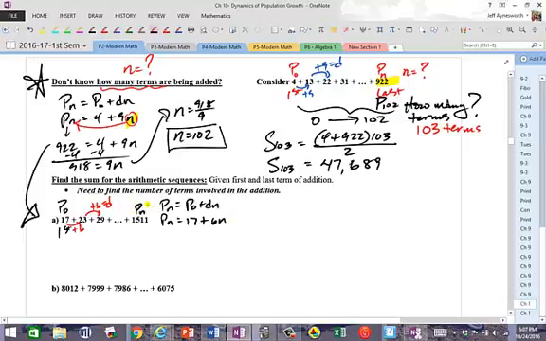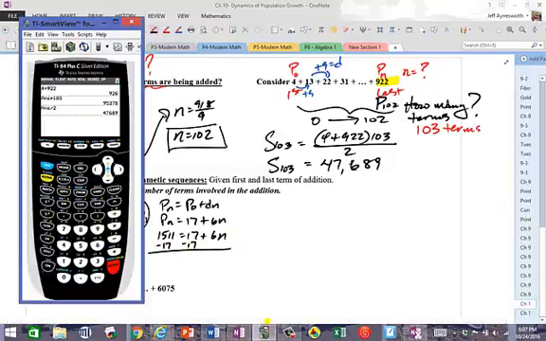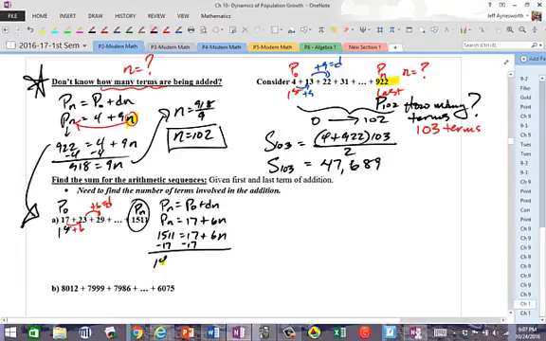I know p sub n is 1511. So what we do is we substitute that in right here, and we solve for n, which is not the number of terms. We always have to add one more because we start counting at 0. So we subtract 17, and we use a calculator a lot. The numbers get bigger, so let's just clear it and start using it. Subtract 17. Work with me now. Don't just sit there and take notes, work with me on the calculator. You get 1494, and that equals 6n, so you have to divide it by 6 to calculate n.